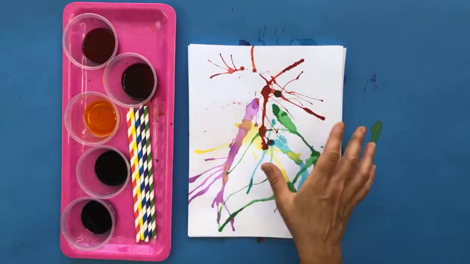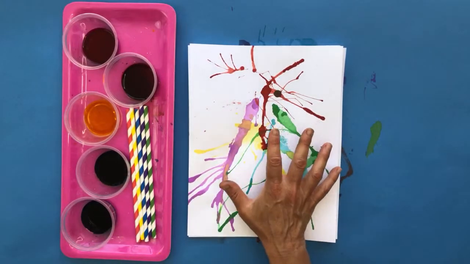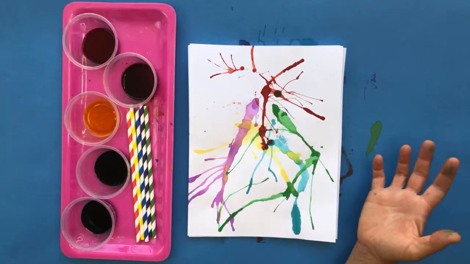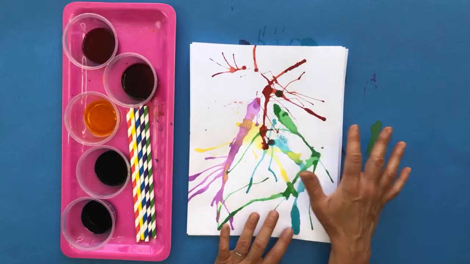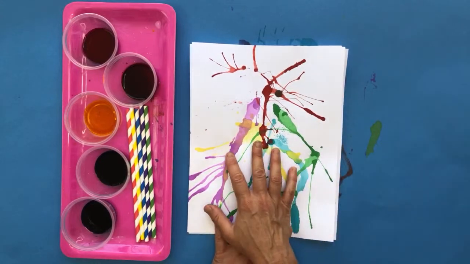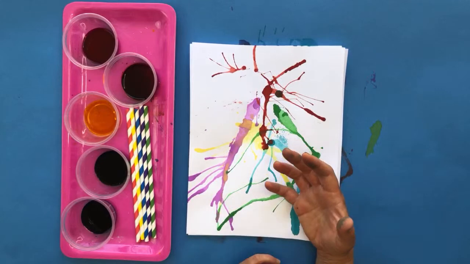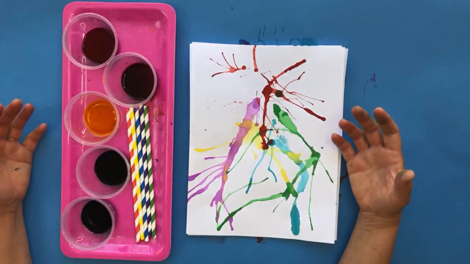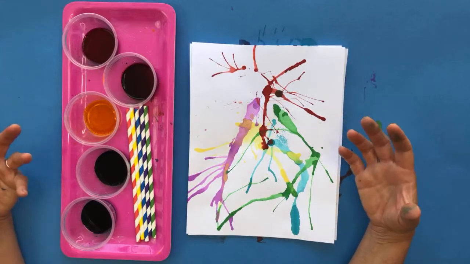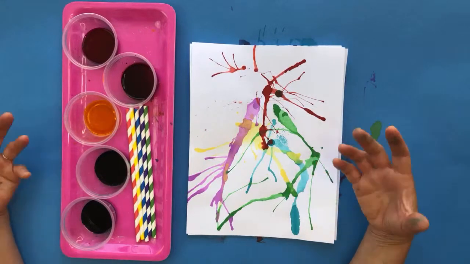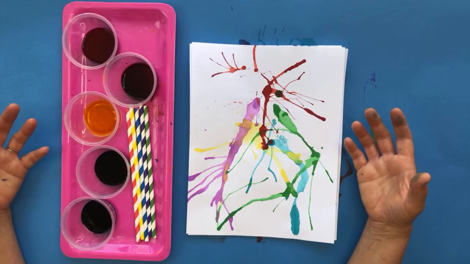Process art is a type of art that is really not focused on the final outcome of what you get, but rather on the process of making and experimenting. I like to think of it as a precursor to a lot of STEAM projects, especially for young kids, because it really sets the tone for them not to think of everything they do as precious, but instead to really get into the experimenting part of working on creative projects.